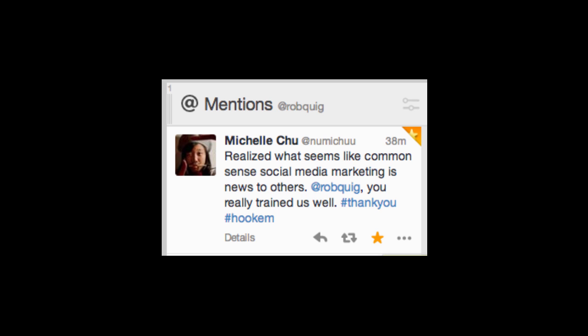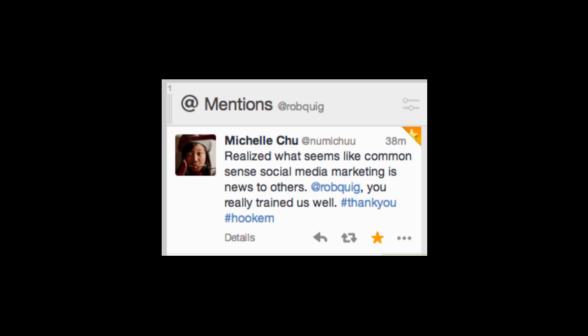You can also favorite tweets right from here. I think it's a really good practice to favorite tweets that are good out there, especially from people who are big influencers on Twitter, because they will see that. They'll get that in their little notifications row on TweetDeck, or they'll see it on Twitter. And so it's good to do that.